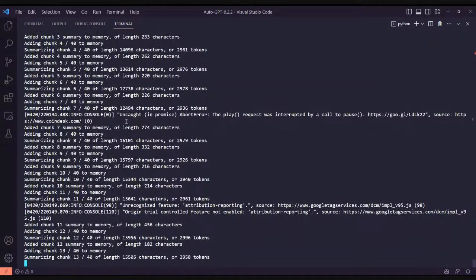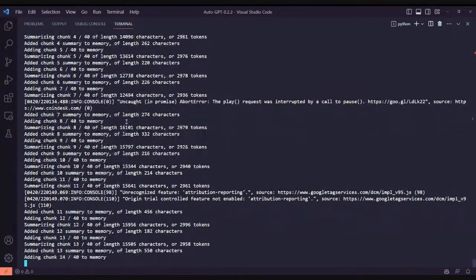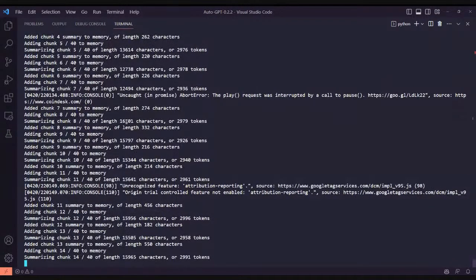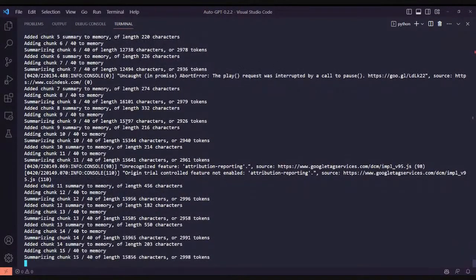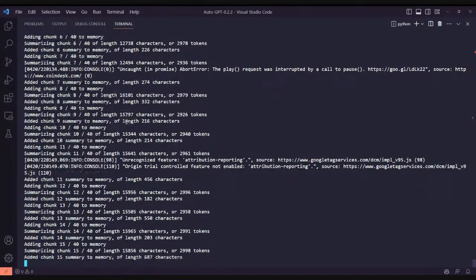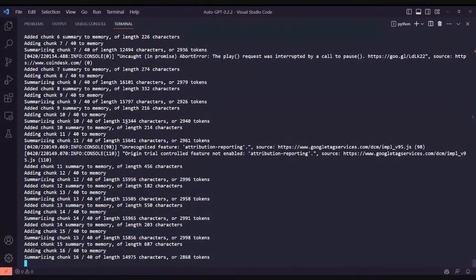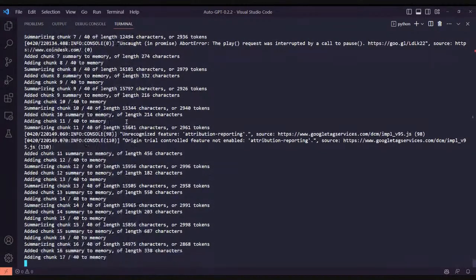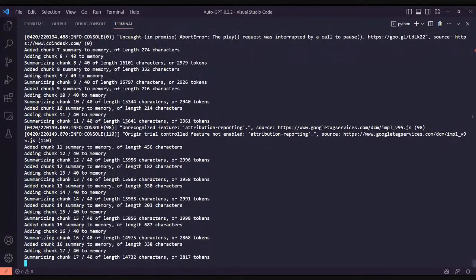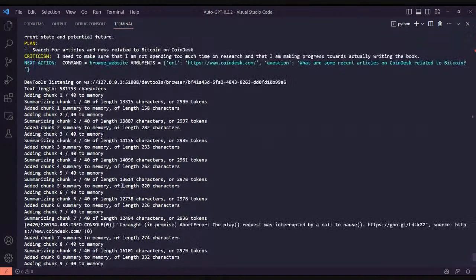Here's the takeaway for this. If you want to write a book, prepare to let it run for a week because this is going to be a while. It's still on Coinbase.com, but it hasn't gone anywhere. I don't know how long these articles are. 500,000 characters?